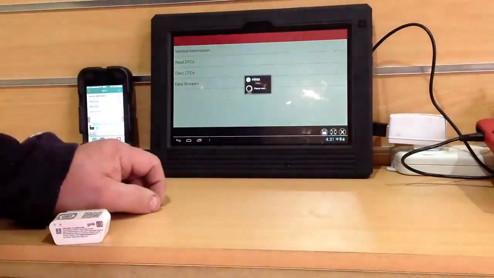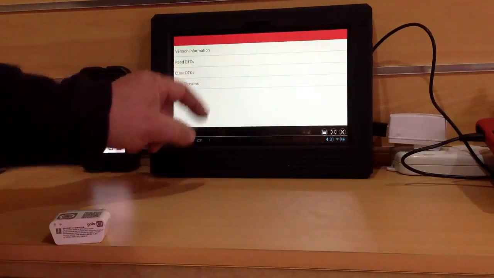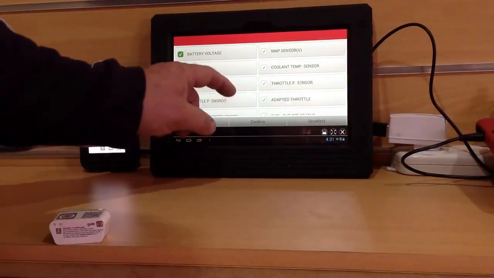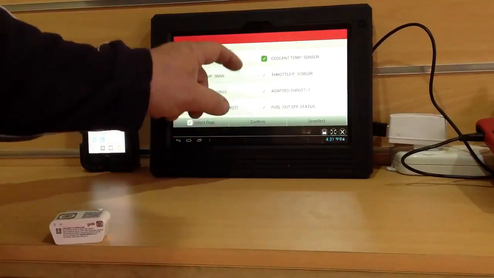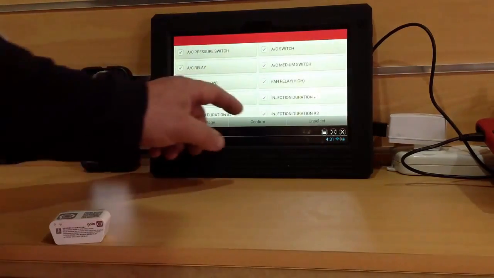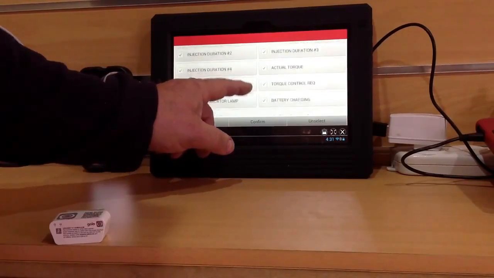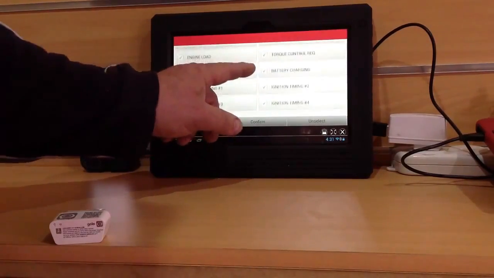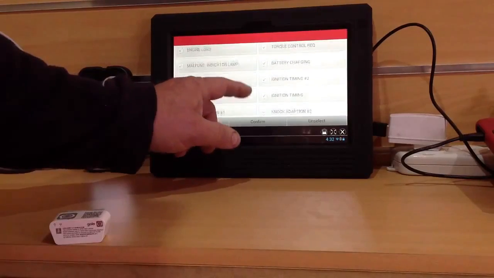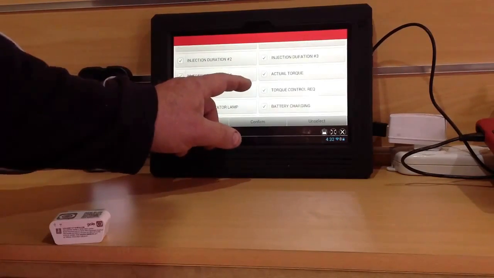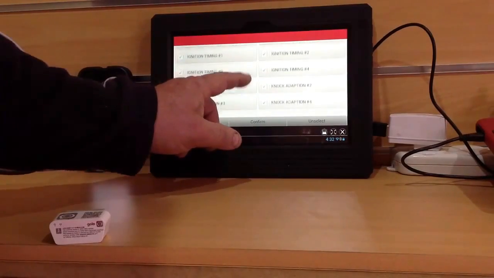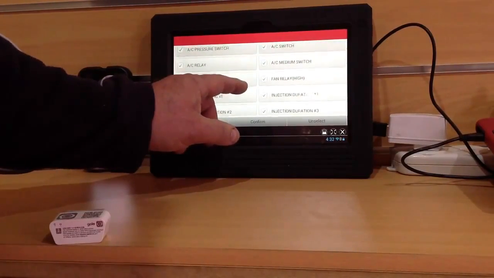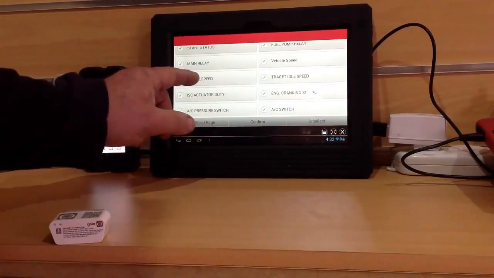So there's no codes. So now, also I can actually look at some of the data streams. So if I wanted to see the coolant temperatures, if that's okay and everything, the battery level. So I can select a few little items and just view them, for instance, and see if it is running. Because I'm looking at the car, I don't know whether it's running or anything like that. If the fans are operating, so I can select even the injector duration. So we can see if the fans are operating. Let's have a look at the engine speed, as you can see, if it is running.